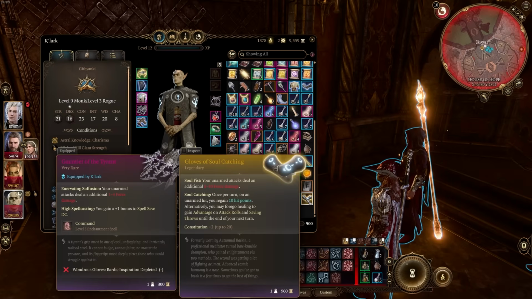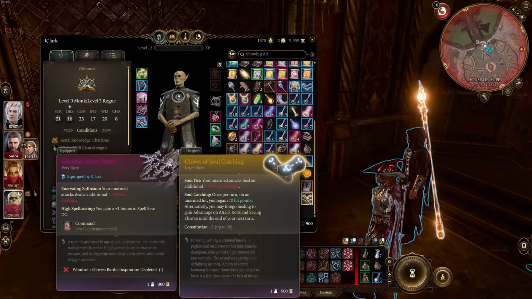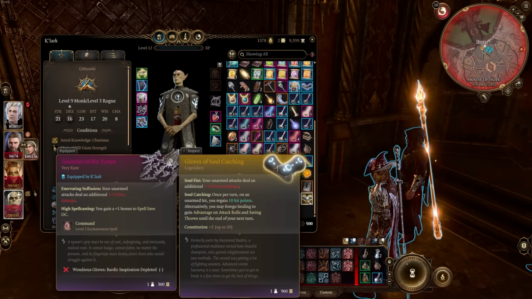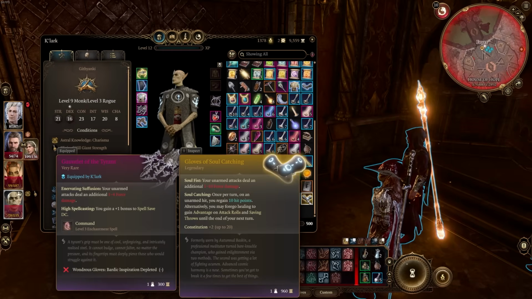Most other monk weapons in the game only add that 1d4 of various elements. Already, this thing is massive. The soul catching bonus is also so good. Once per turn, on an unarmed hit, you regain 10 hit points. We're unarmed, hitting every turn.